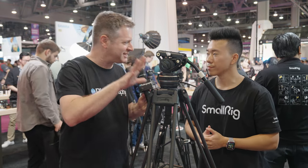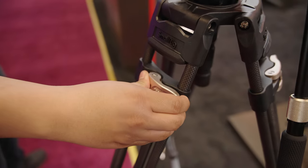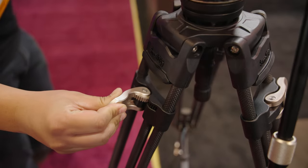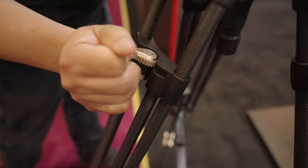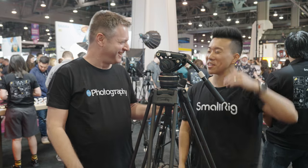I've seen a similar version that is aluminum, the AD-01. What are the main differences between that tripod and this one? One of the biggest differences is that this tripod comes with SmallRig's patented free speed feature, where all three columns are controlled by a single latch. So very quickly you undo all three latches and you can raise it to the maximum height of 77 inches — I think that's 197 centimeters. It's taller than me; I don't have to get on a ladder to use it at max height. That's one of the big standout features.